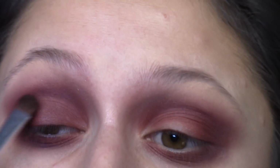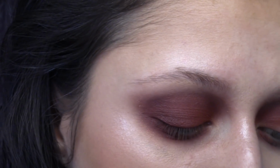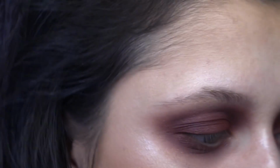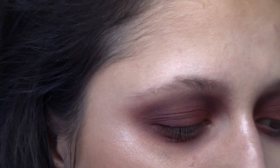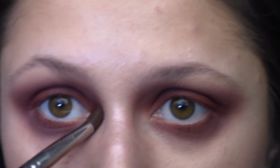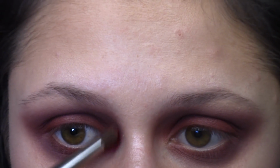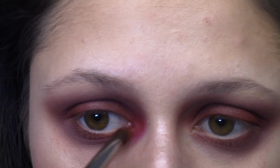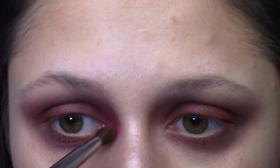I like this. I really was going for more of a simple look today. And this is giving it to me for sure. So I'm going to go in with a matte inner corner, I think. I'm going to go in with Passion. It's bright raspberry. It's the brightest raspberry in the palette for sure. I'm just using this little Japanese brush, just going to pack it on. I love that. Let's hopefully blend it out at the edges. Oh yeah. That's gonna tie your berries in real well.